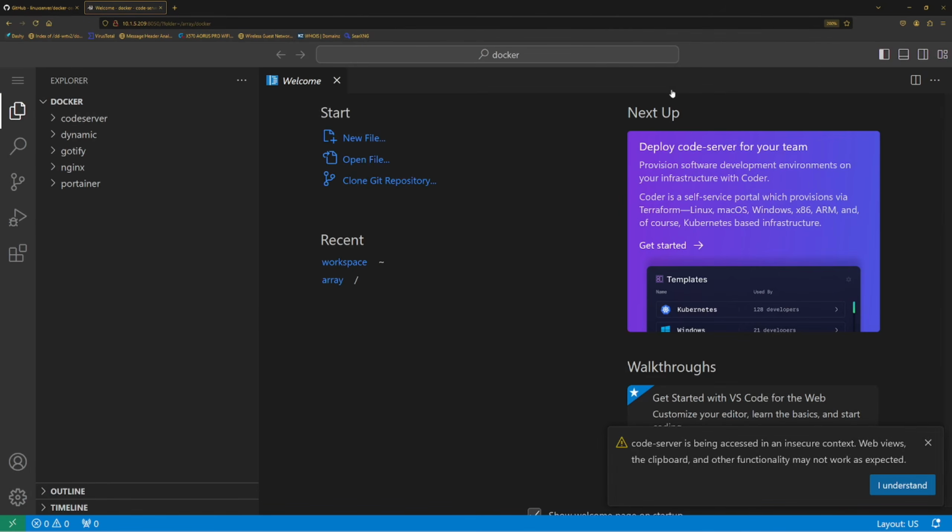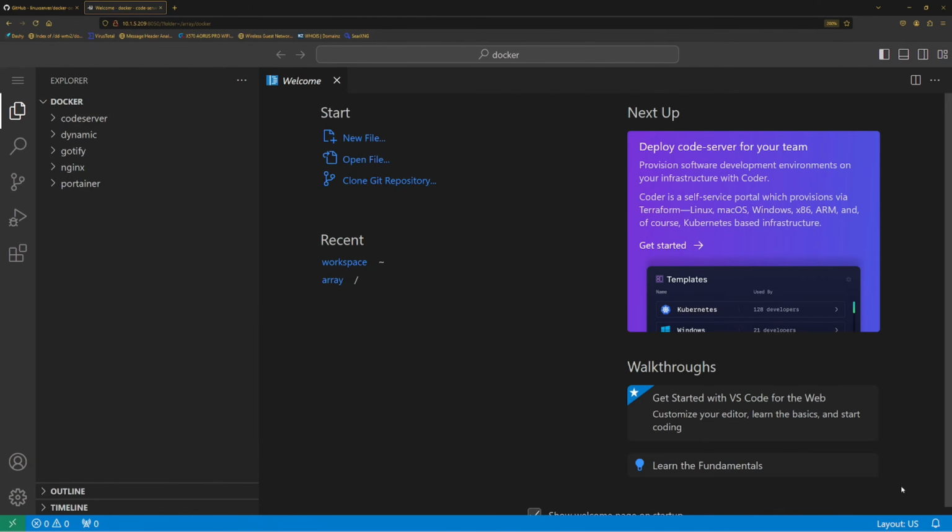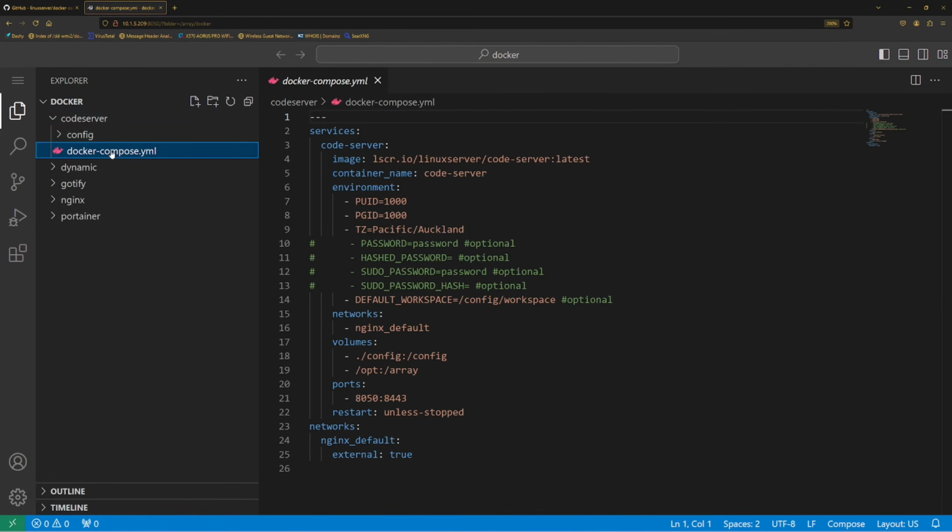So you'll see it reloads, and now you can just click I understand, and you'll see that I can see all my Docker containers or the folders that are there, and these folders, then you can go and check your Docker Compose file if you want to. So in my case, with the code server Docker Compose file, you can notice that it also shows the directory that it's created, the config one. And if I click on this, it will bring up the one that we were editing earlier in the command line.